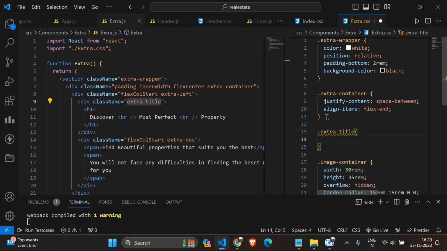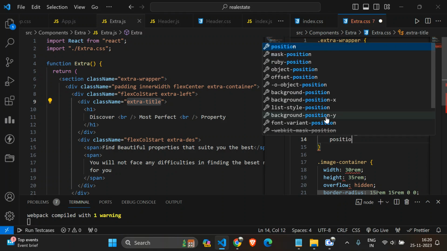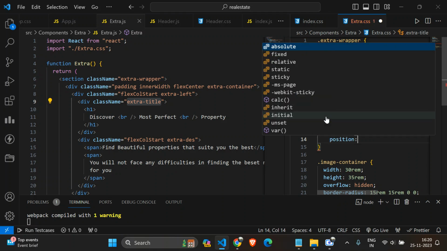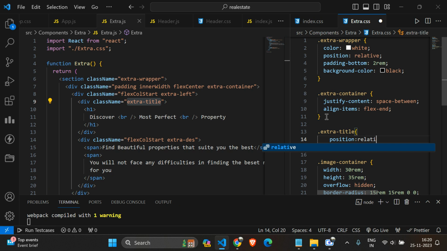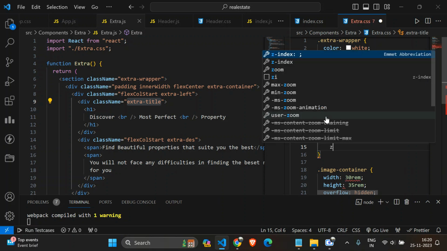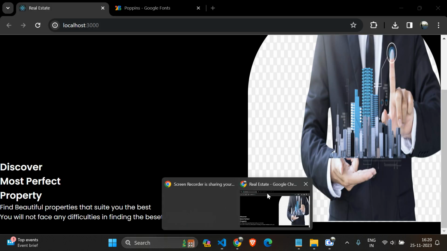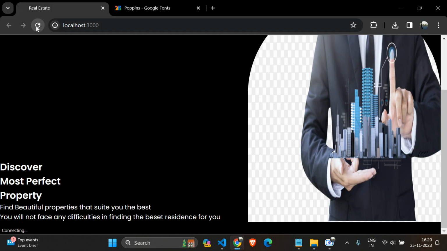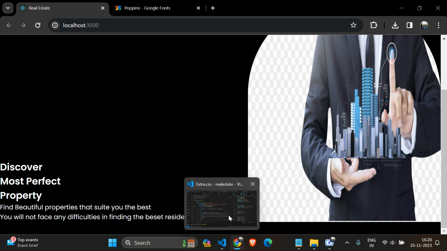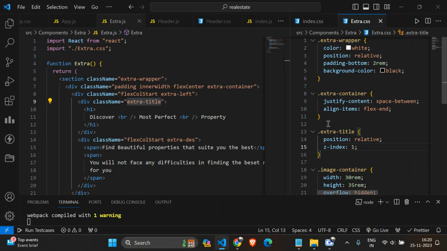For our extra title, let's keep our position. The first and important thing that I want to do as soon as I get into this is I will set it to be relative, and I will set the z-index to be 1. We have set that, and we still need to focus on a few more things.